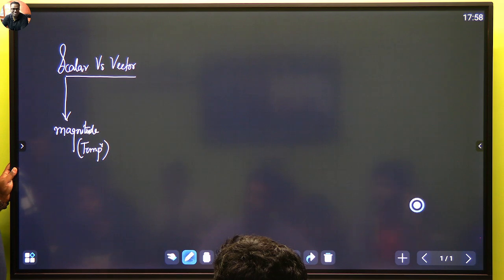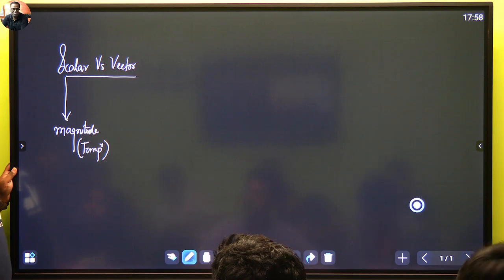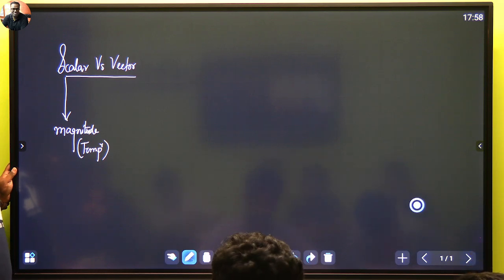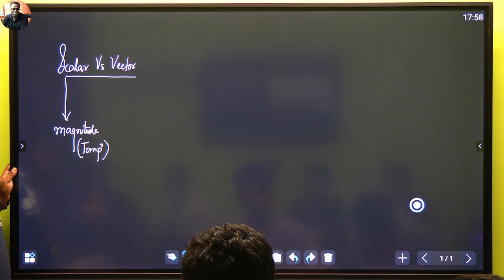ठीक है? Electric current is a scalar quantity, not vector. Electric current लोग बोलेंगे no sir, but positive current next, because electric current does not add up as per the vector law. That direction that we are given is a conventional direction. Positive goes this way, negative. So electric current is also.